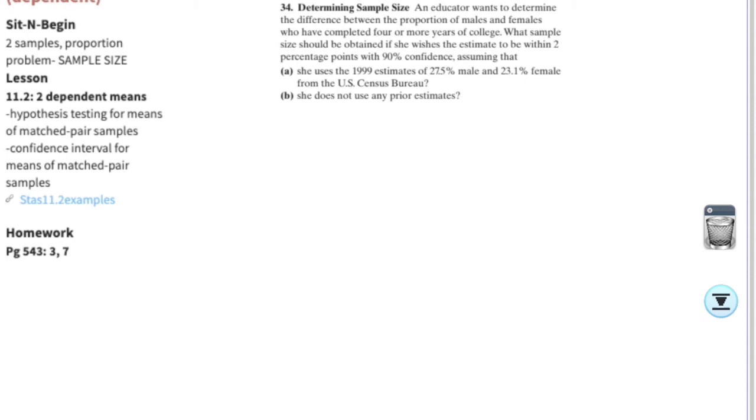This will be our second remote learning lesson for stats and the final one for this week. So if you did not hop on during office hours Wednesday, yesterday, and you have any confusion about section 11.1 or section 11.2, please try to attend office hours tomorrow from 4 to 5. If for some reason this time doesn't work for you and you are confused, please reach out, okay?